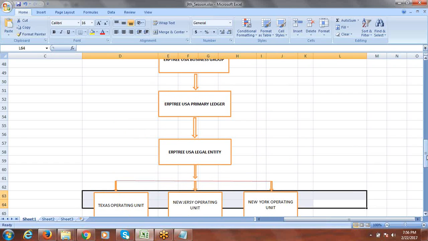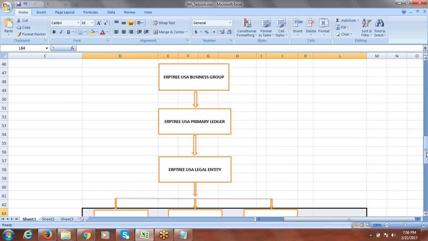Say I need employee information in my general ledger application. As per multi-org, GL will be mapped at the primary ledger level. Because all of it falls into the same multi-org structure, I cannot access it unless I give the permissions. How to give the permissions, all this we'll see in our classes. How to define this kind of multi-org structure in the system, that also we will be understanding.